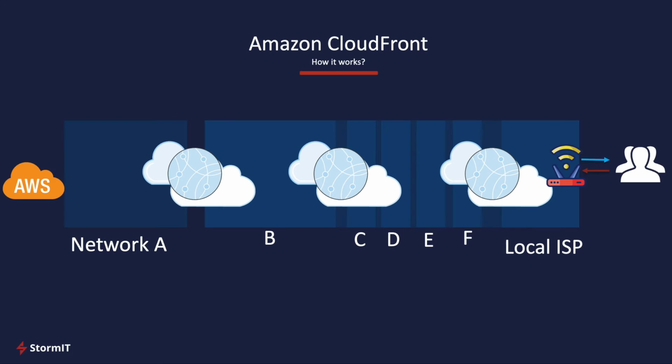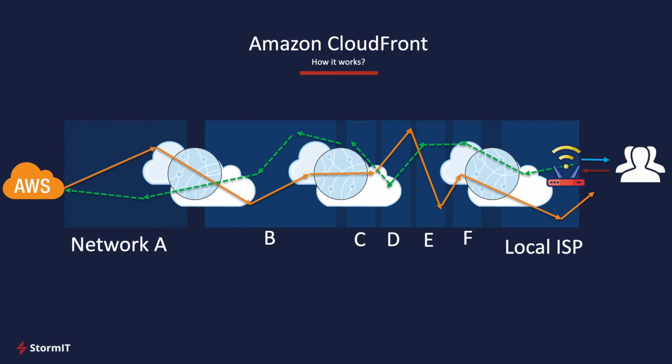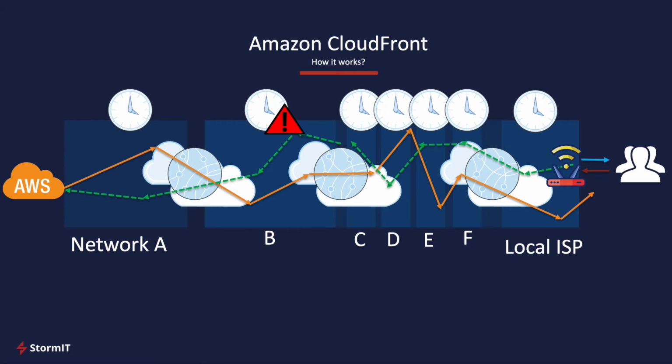For clarity, just let me show you how CloudFront works in reality. We saw a similar diagram at the beginning of our webinar. AWS Cloud is on the left, but this time on the right side we have the users on the internet, where it's even more difficult to ensure reliable data transfer because users are not in one particular place but are spread over different locations with different connection quality and so on. The number of networks increases and you run into the risk of possible delays, disconnections, and security risks.